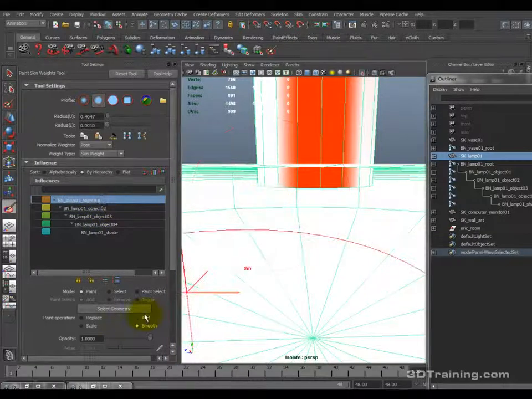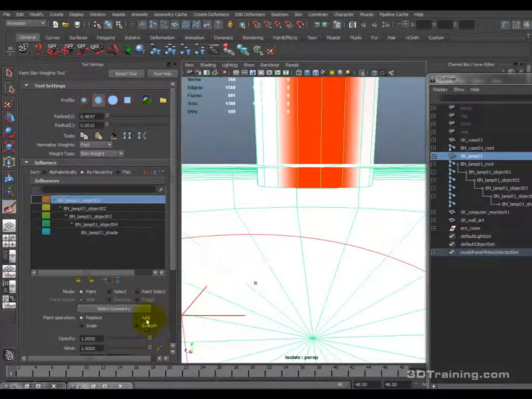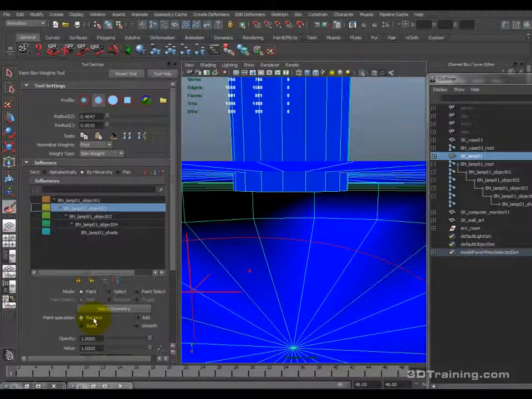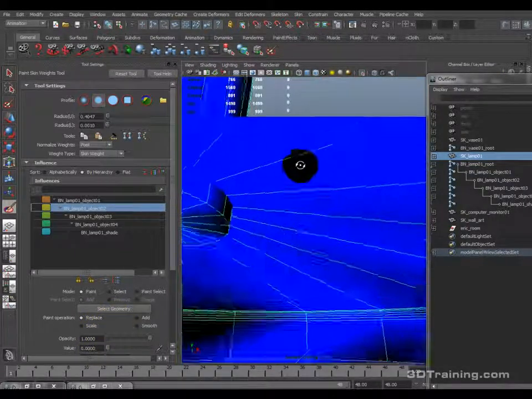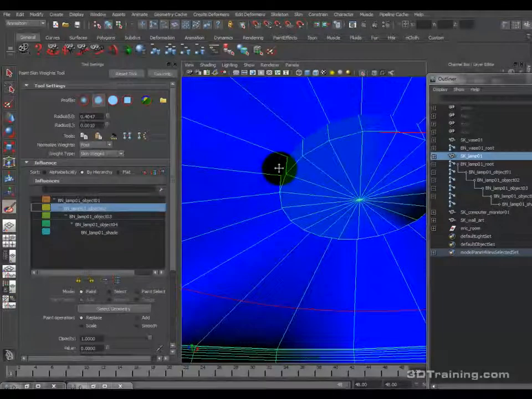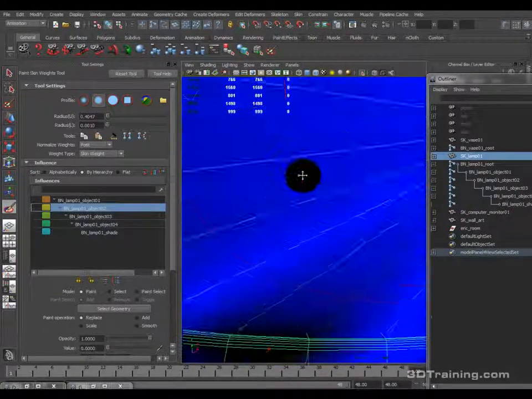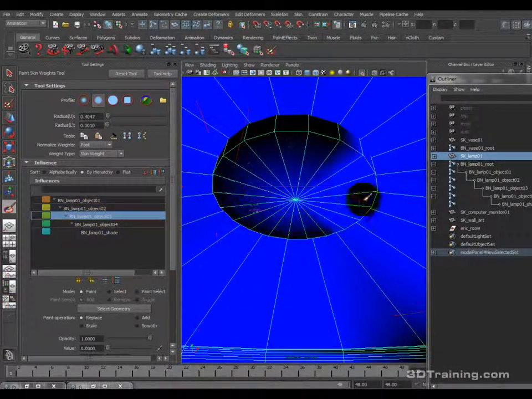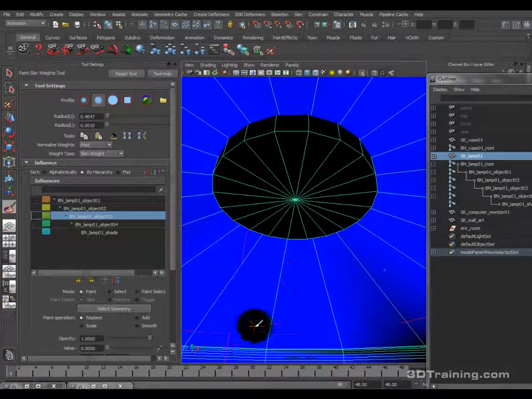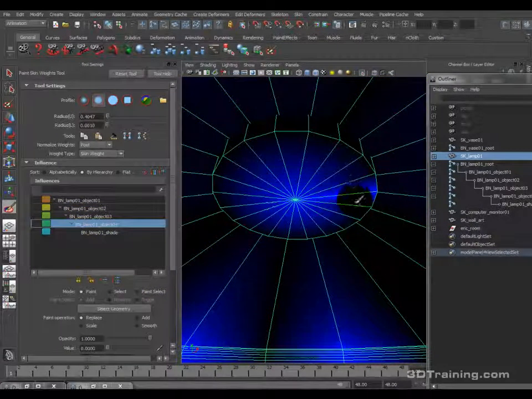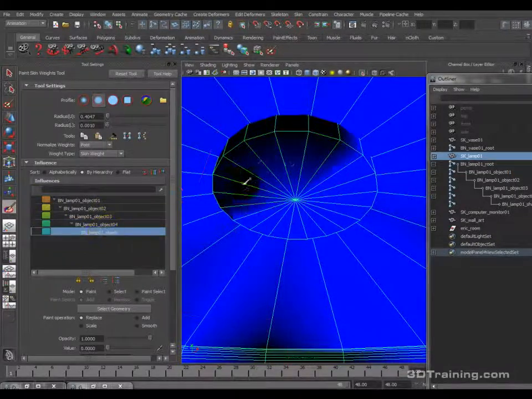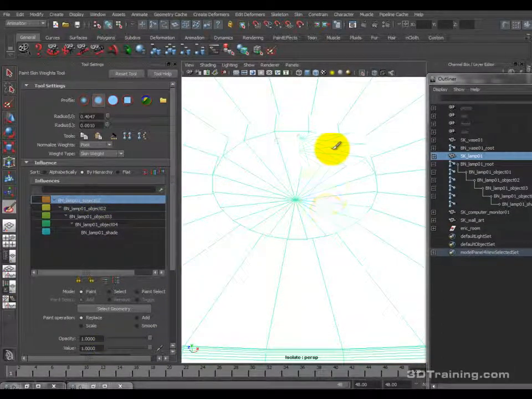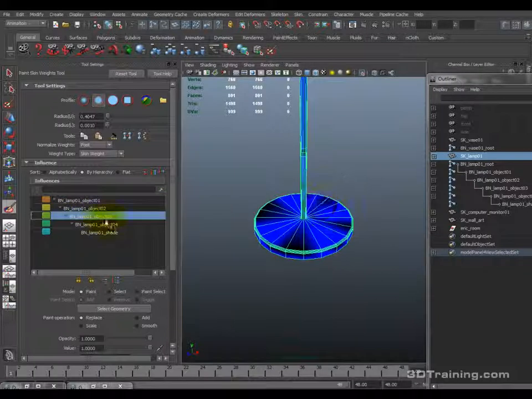So object 1. Doesn't matter, just basically make sure it's 100% weighted. Object 2, obviously we're going to replace with 0 here. You can't have any influence in this area. Same with the rest of these. Then object 1, again, just make sure it's 100%. Okay, so it looks like object 3, 4.